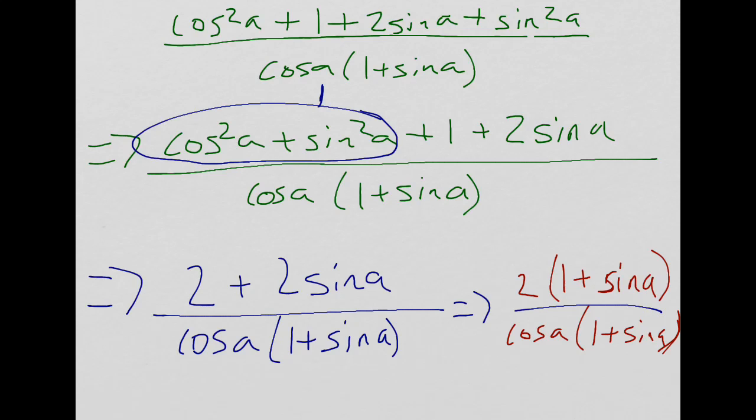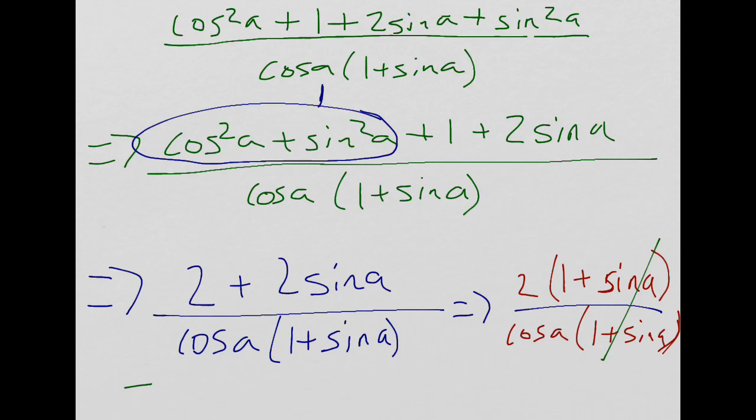Why am I able to cancel it out now and I wasn't at the beginning? Do you know why I'm able to cancel this out now and I couldn't earlier? I can cancel it out now because there's multiplication here and here. So I'm multiplying 1 plus sine A times 2 and 1 plus sine A times cosine. Since those are both multiplication, I can cancel that out, and it just equals 1.